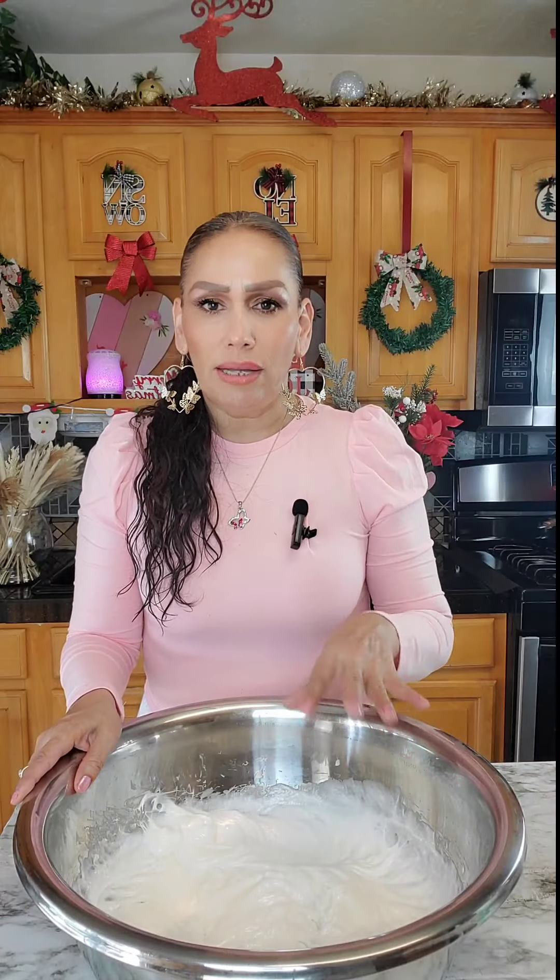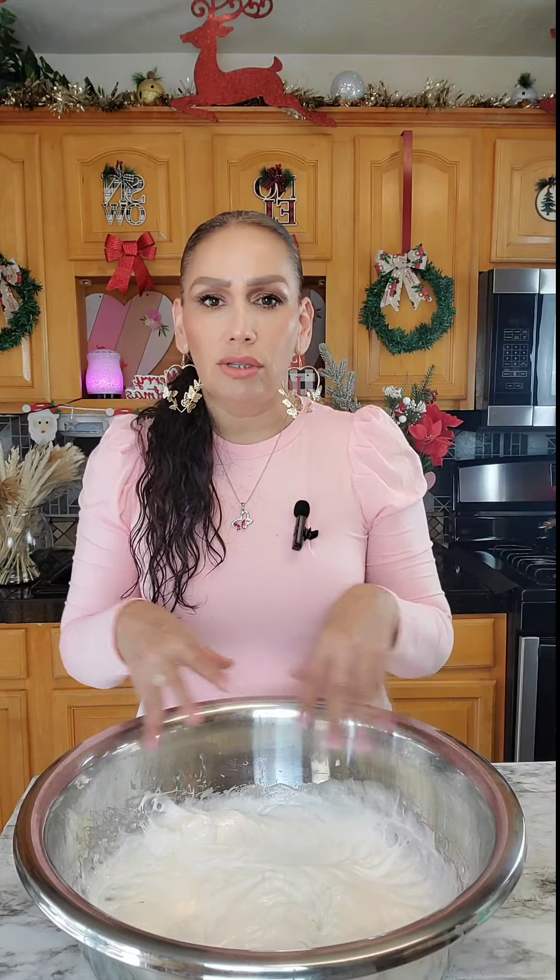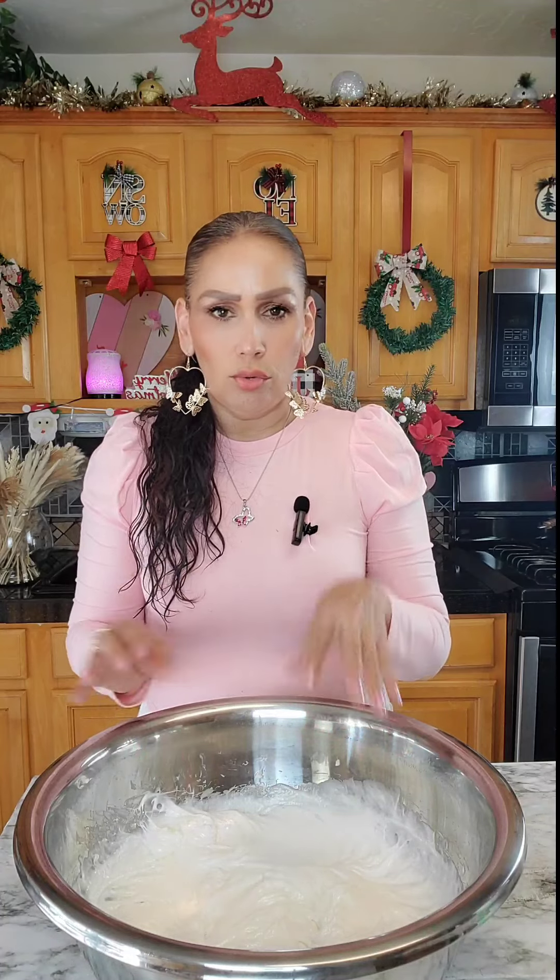To start off with, I have two pounds of manteca in here. And with my handheld mixer, I'm going to keep mixing it until I get the manteca to be a soft and silky consistency. It took about 10 minutes, and now I got it to the silky, smooth manteca.